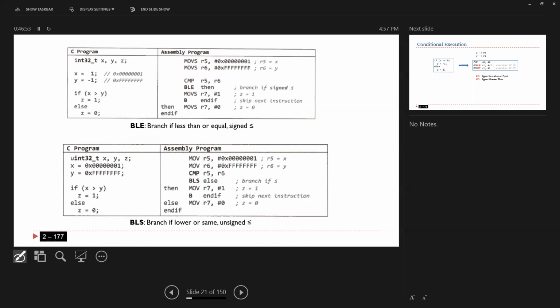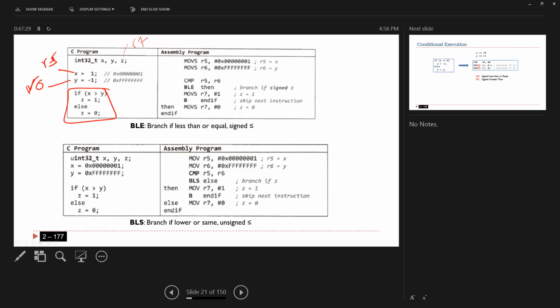I'm going to assume I'm going to use R5 for X. I'm going to use R6 for Y. So here, this part in C is going to be equivalent to this part in assembly. Okay, that's okay. Now I want to do this part here. I want to compare X to Y. So I want to compare R5 and R6. Remember, this one R5, this one R6, and you have another variable Z. So Z is R7.